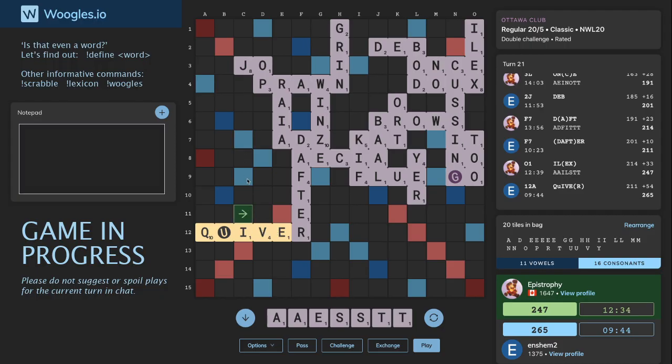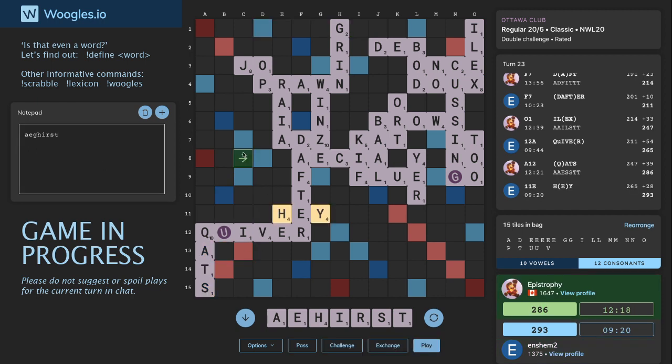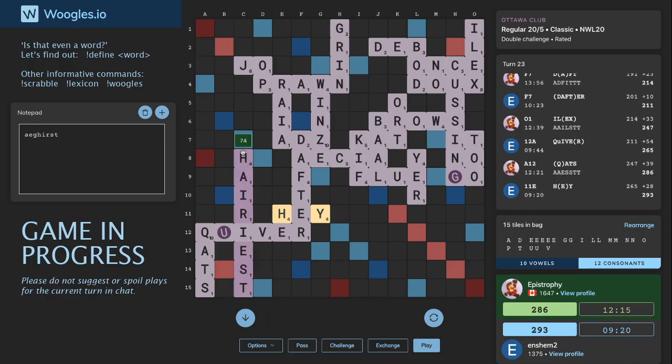Satiate is going to go through the I. That's going to be a play unless... No, it doesn't fit. See? Look at this thing here. That's fine. This is the obvious play. And now we have a pretty good rack to play with. I'm just thinking about where it could possibly go, though. Still looking at the G up here, in case it will give me anything. Still looking at the I, because the hairiest is going to fit. Yeah, that's going to be a play.